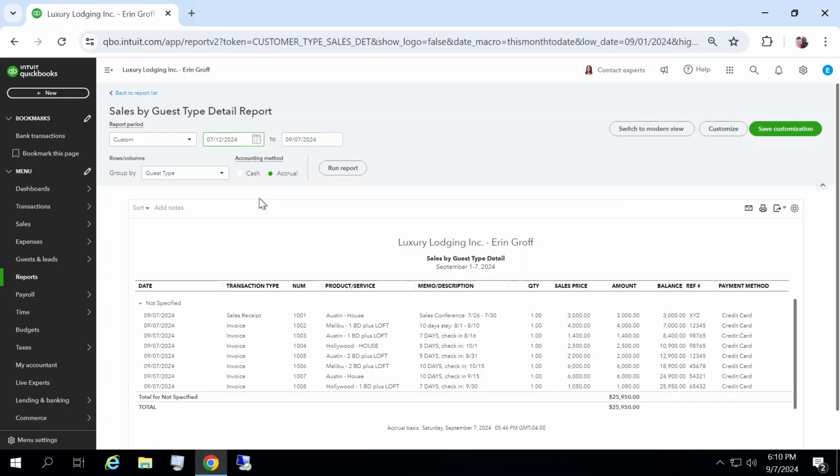Now I'm working in 2024, so of course my year is different. And I mean, the dates all around are different because you're going to be entering them on your current date. I'm entering it the beginning of September. So you may have to play with the dates a little bit, depending on when you're working on this particular exercise. I'm going to select Run Report.